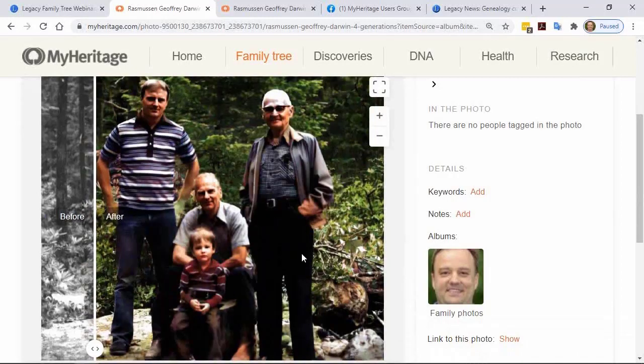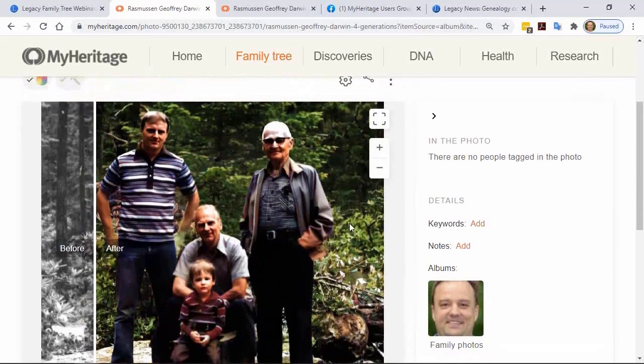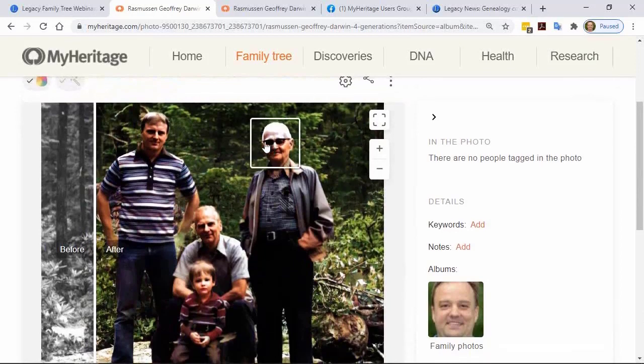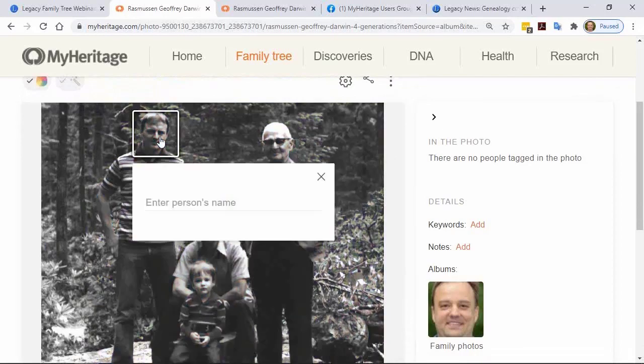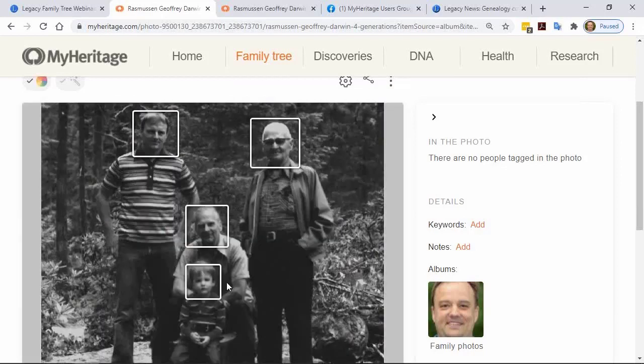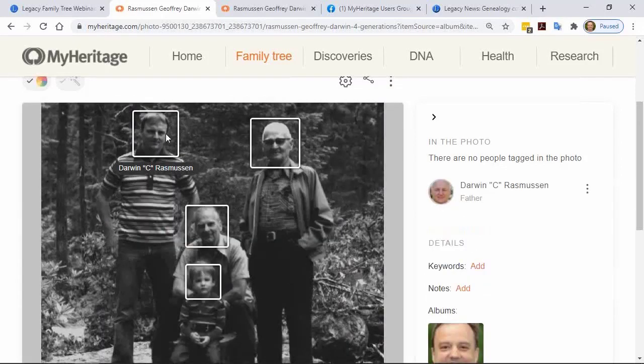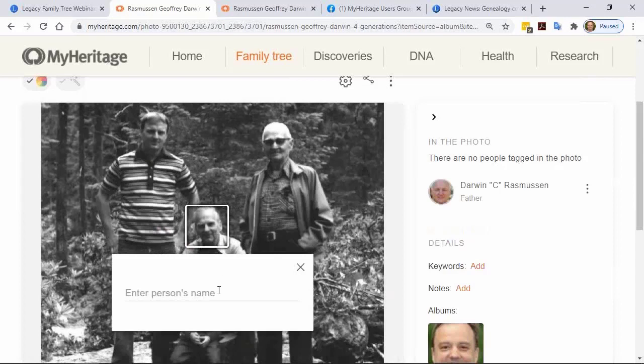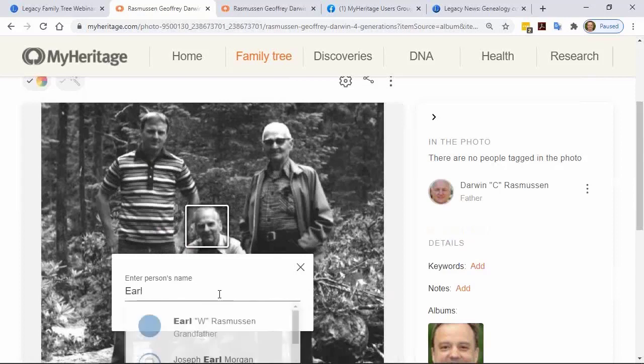Okay, so what I noticed here, Terry, is when I hover over a person's face, MyHeritage has automatically detected that is a face. And so when I try it here with Dad, I click on it and just start typing his name, and it searches through everything, and I click here. And that's all I had to do. Now that photo is linked to him. So I'll click on Grandpa here, and I just start typing, and it will do the same thing.